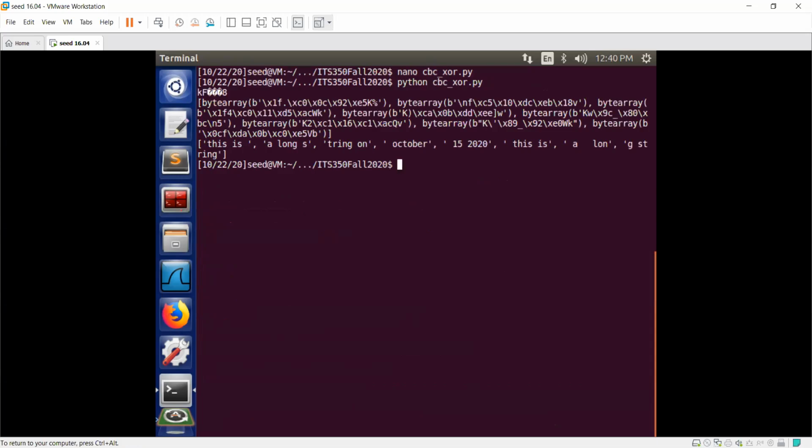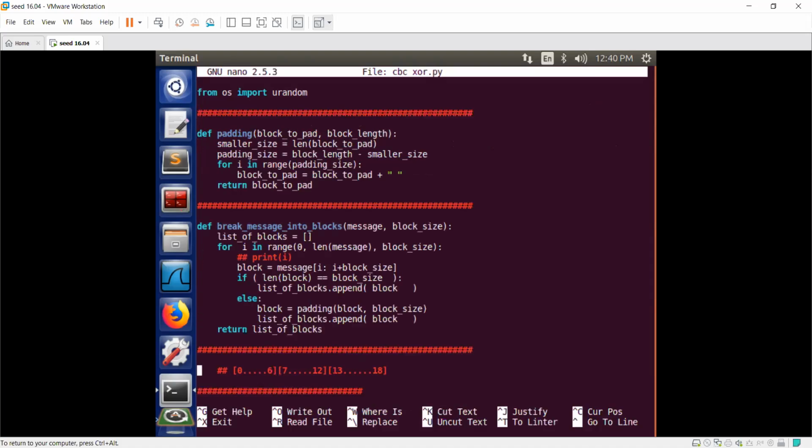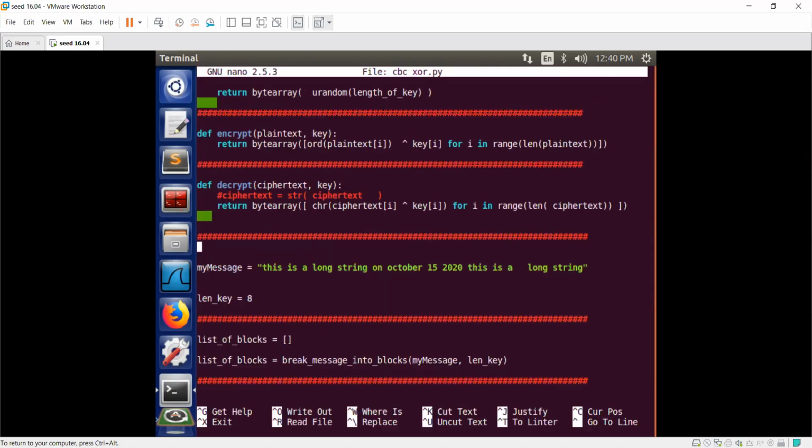Okay, better, right? Looks better. This is a long string. This is a long string on October 15, 2020. This is a long string. And I think that's what it was. Yeah, this is a long string on October 15, 2020.